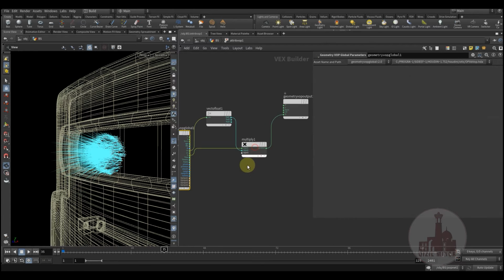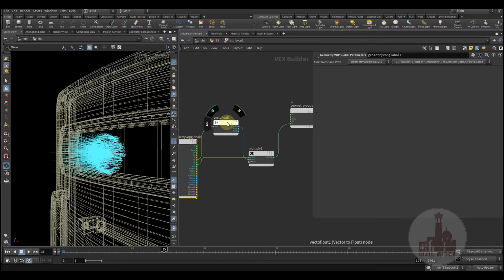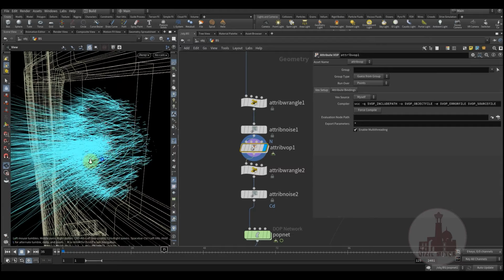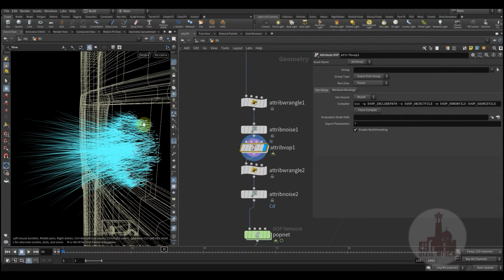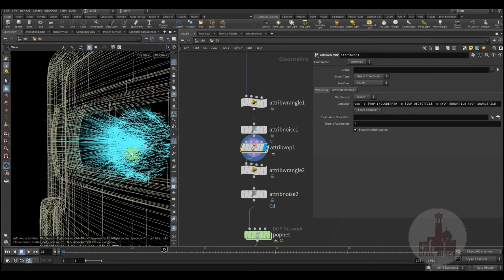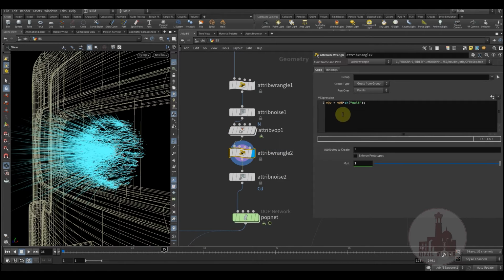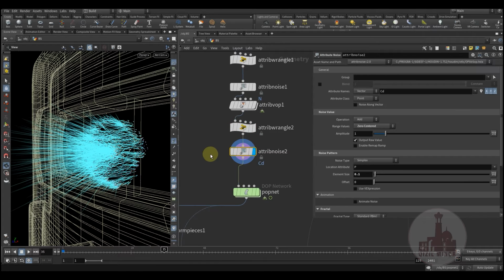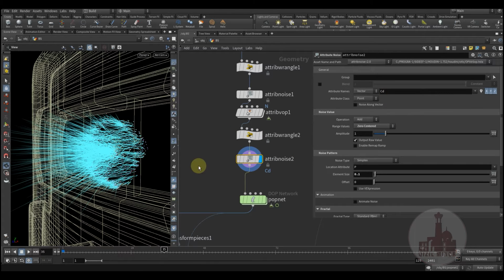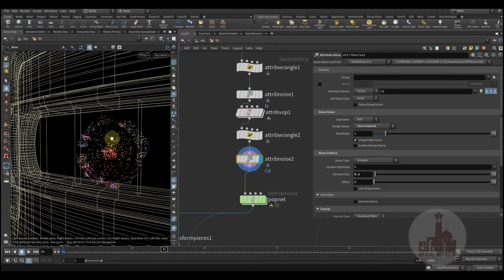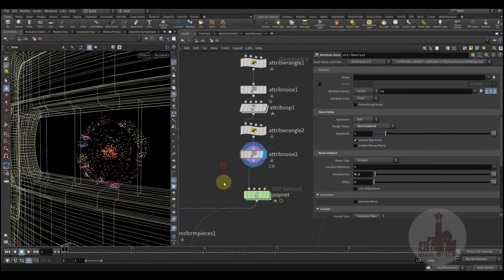Then I'm using the color value and multiplying to my normal, and here's my normal. As you see, it's bigger in the center while it fades off on the sides. Here I'm converting my normals to velocity, and I'm adding additional color to my particles. You will see now why.